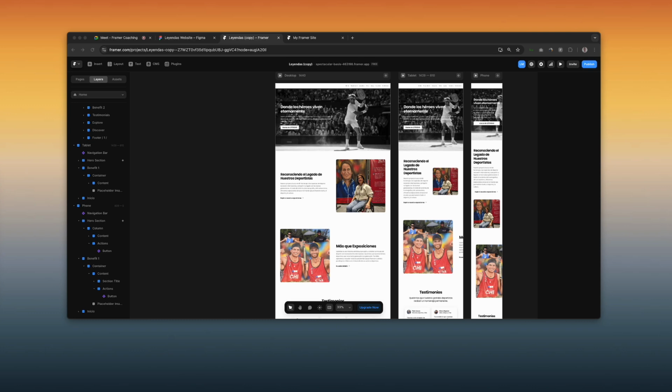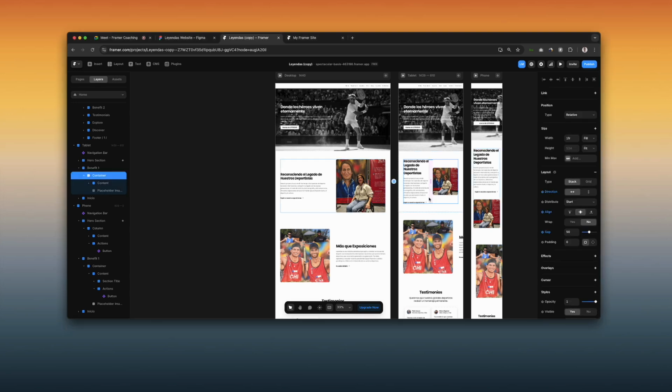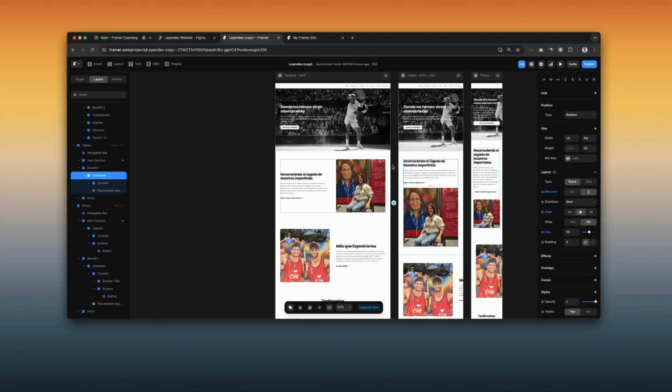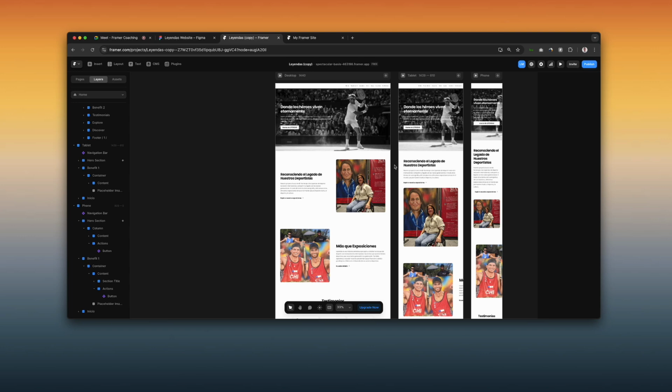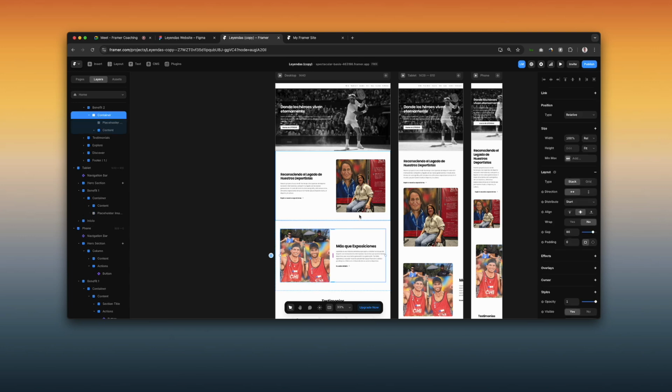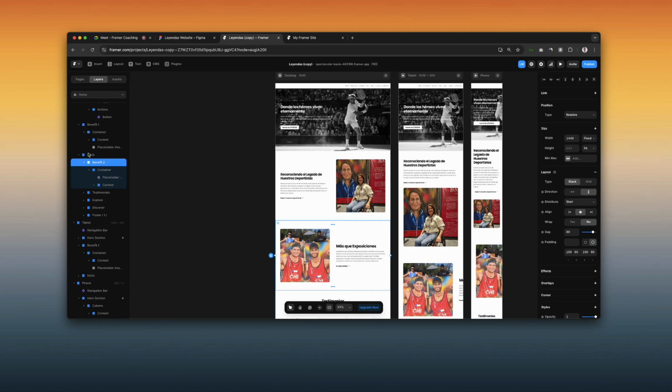Okay, image in the bottom for the tablet and the phone. Okay, so let's just for the moment, sounds good, then let's just put it like that. I mean, it looks more organized in my opinion, right? And then basically what you can do is try to do the same thing.